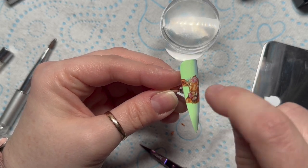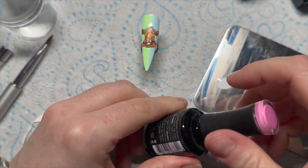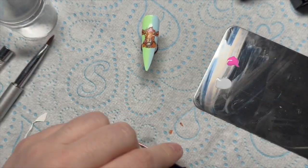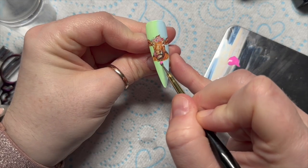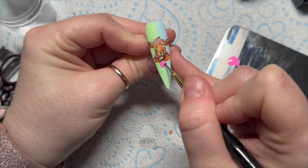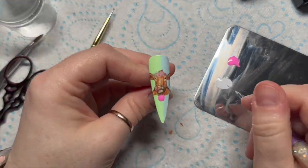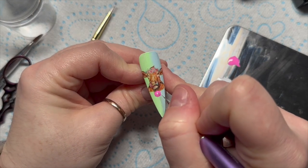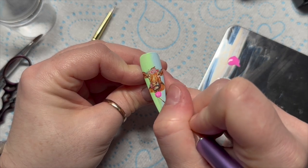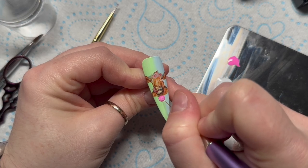There we go. And then what I decided to do was I grabbed Tulips, which is a pink gel polish. Put a little bit of that on your palette. And using the dotting tool and the white gel on the palette as well. That is perfect white from Madam Glam. But we're going to make some little flowers. And we're going to do, I don't know, it just didn't want to work. I don't know what I was doing. I think it's because I wasn't using the gel paints. The gel paints are easier to do this with.